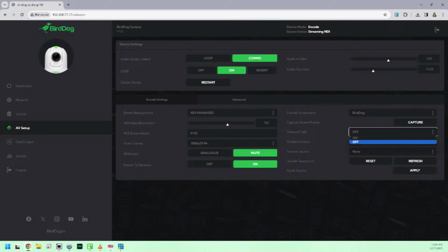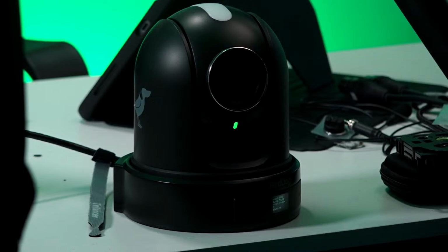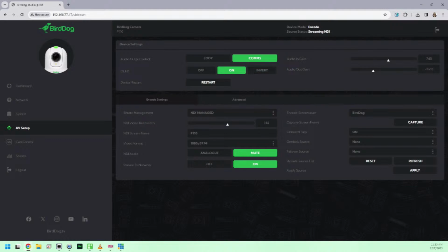This is where we would turn on and off the onboard tally. And as you see, mine is off. So now I will turn it on. Let's cut over now to this, and I'll load this up in preview. And there it is, green. Pretty cool that it's that fast, like I turn it off, turn it on. It's very, very quick, and I really like that as an option. You just turn on the tally and it works, which is amazing. Remember, you need NDI metadata sent to the camera to do that, and programs like vMix, Wirecast, and TriCaster are great for that.